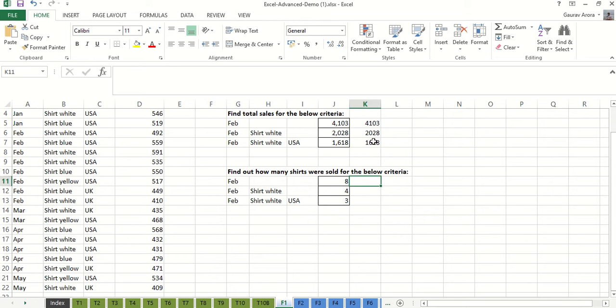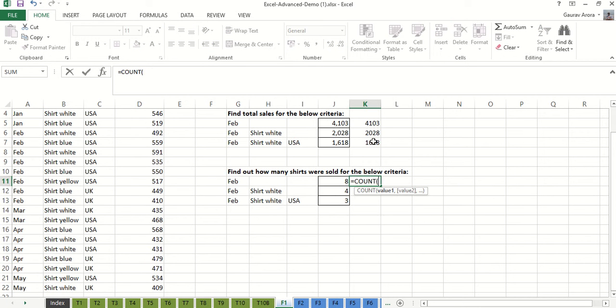Now what if you just have to count the number of items that are there? This is the formula, COUNTIF.